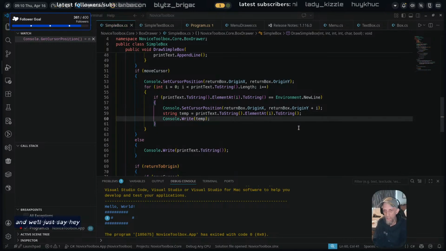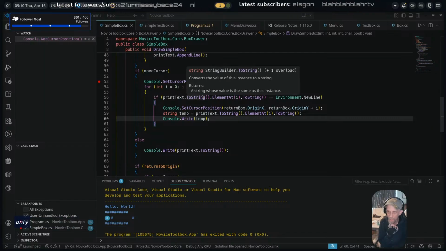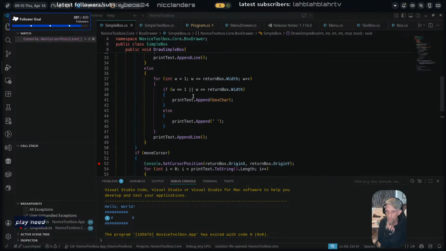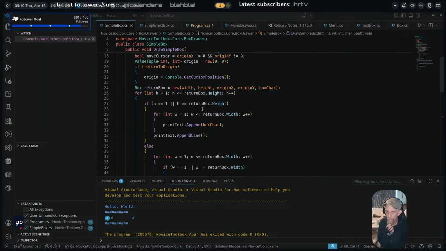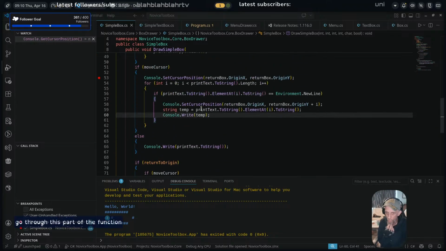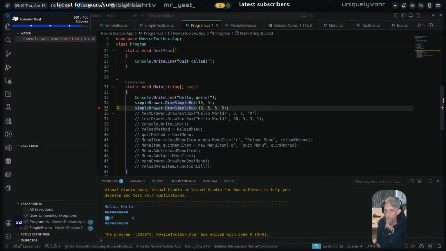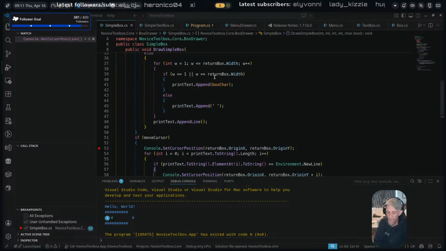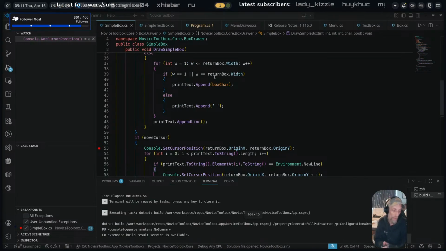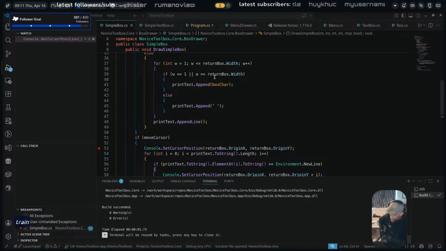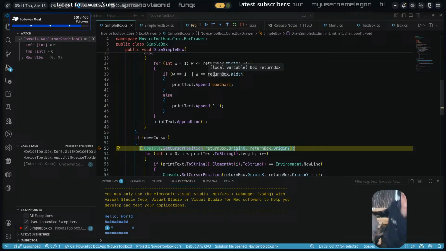But that way I can actually look at this variable here, and we can say, hey, make the breakpoint inside here. So only when we're actually needing to go through this part of the function where we move the cursor. So we're not getting interrupted on the first call, and we can just take that breakpoint away and save and try and run it. See what happens. That was very neat.